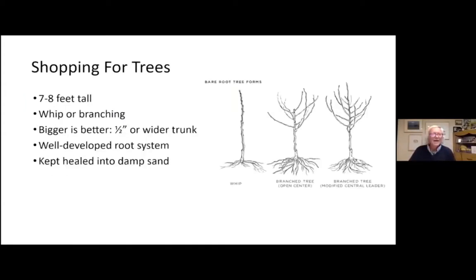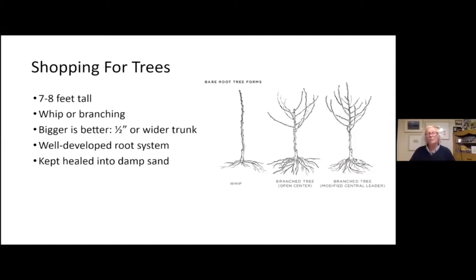Let's move on. Let's talk about shopping for trees. Let's just say you want to get a quality tree. There are two types of trees out there as depicted on this slide. One is called a whip. It's just the stick, the trunk. It's not branched. The other is called a branch tree, as you see on the right. You want to get a branch tree. A bigger tree with more branches will have more leaves, will photosynthesize better, and will grow quicker and get you to fruiting sooner. The tree on the left, the little whip there, it'll look like the tree on the right in 2+ years. So if you can, get a branch tree.